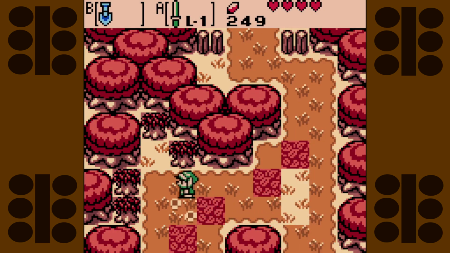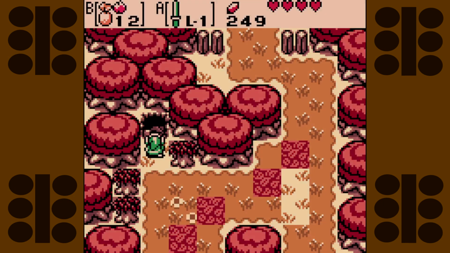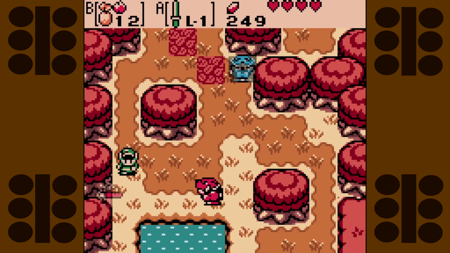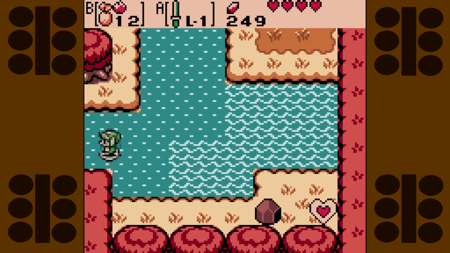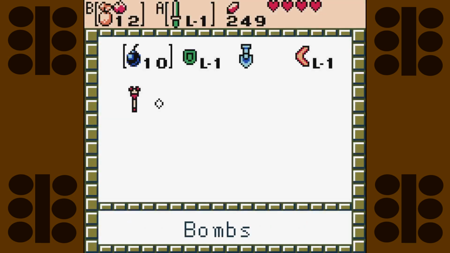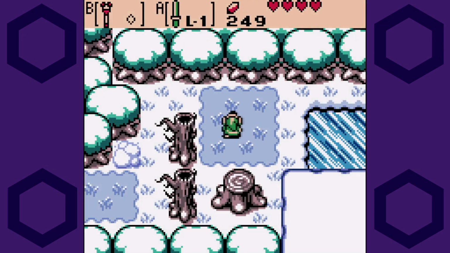Now, I do believe you can burn this tree to find a staircase. But the NPC inside, the old man, will take your money instead of giving you money. So let's not do that. Also, another heart piece that we can't get to because rock. You can also see the trees here, the ones that turn into, like, stumps when it turns winter. Weirdly, they're exactly the same size as a normal tree, but for whatever reason, in winter, they get real skinny.